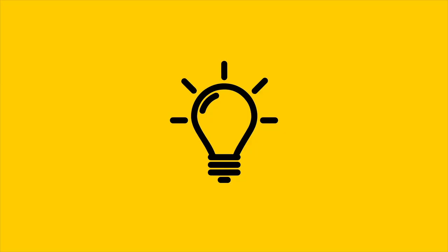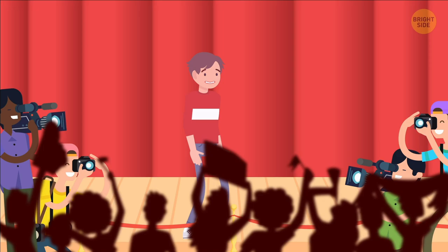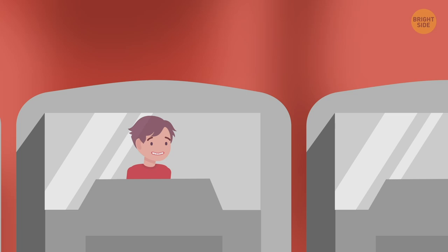Well, hi. Unless you're very lucky, like me, most of us have had braces at one time or another in our lives. Who doesn't want a nice, brilliant smile? Getting braces can fix bigger problems that could affect you later in life, too, like jaw alignment. But how does all that metal in your mouth really work?